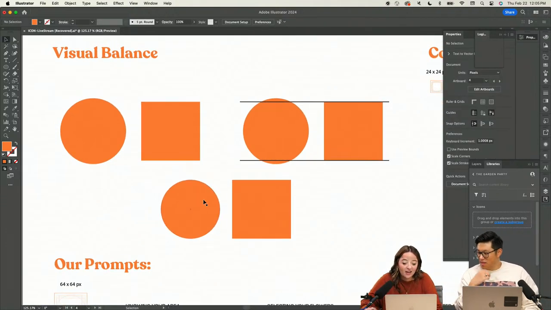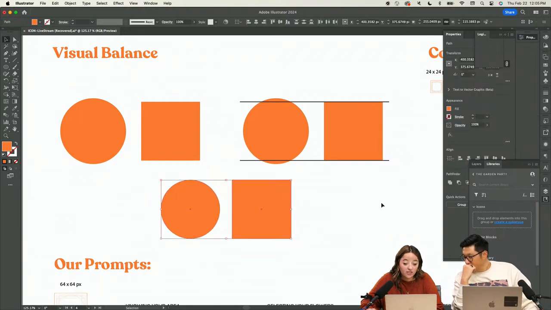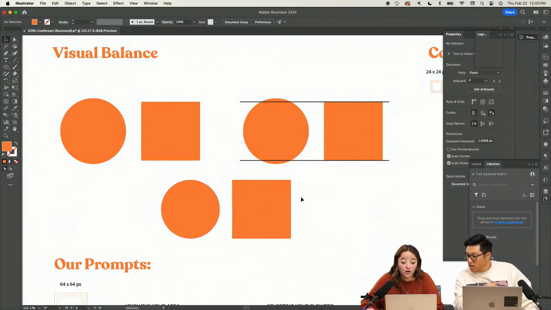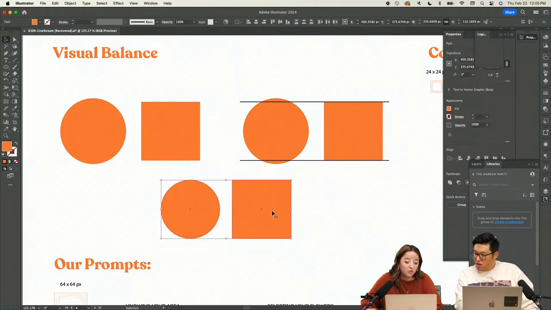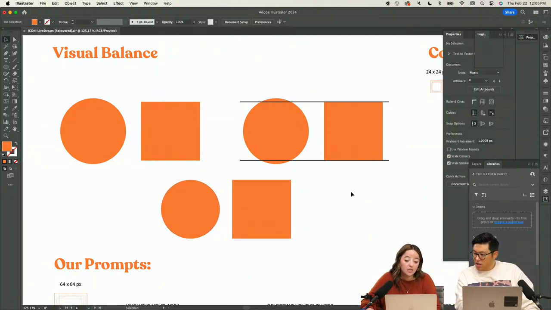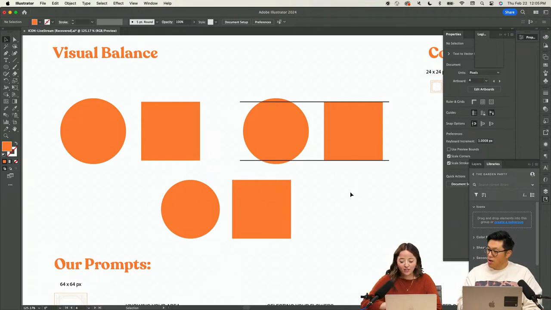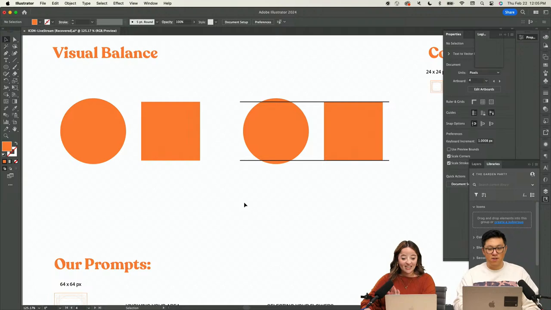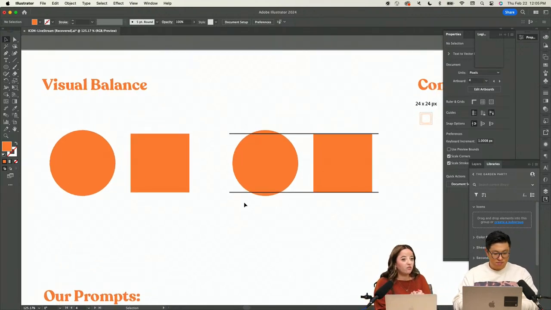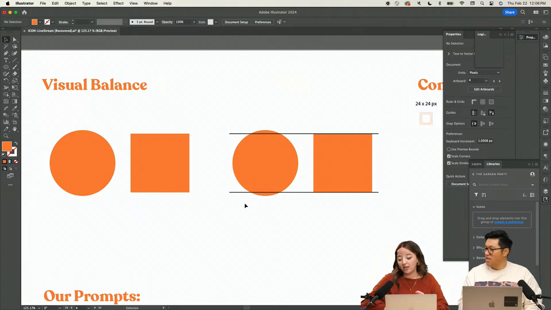So this is the circle and the square that are the same size, and you can see that the square looks so much bigger, so much heavier is what you'd properly say, I guess. It does. So anyway, fun little nerdy fact for you guys. Visual balance. I like that word. And it's in everything, you know, like in any basis of art composition or digital design composition or website design, they all have visual balance in some way. In many a way. But anyway, a little nerdy, a little fun fact.